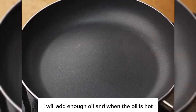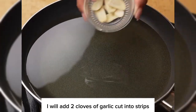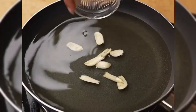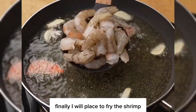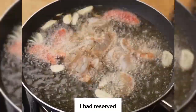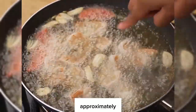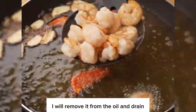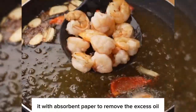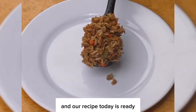In a pan I will add enough oil, and when the oil is hot I will add 2 cloves of garlic cut into strips, 3 pieces of red chili. Finally, I will place to fry the shrimp I had reserved. These I will let fry for 2 to 3 minutes approximately. After 3 minutes, I will remove it from the oil and drain it with absorbent paper to remove the excess oil. And our recipe today is ready.